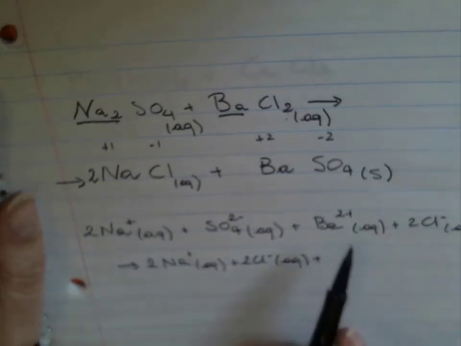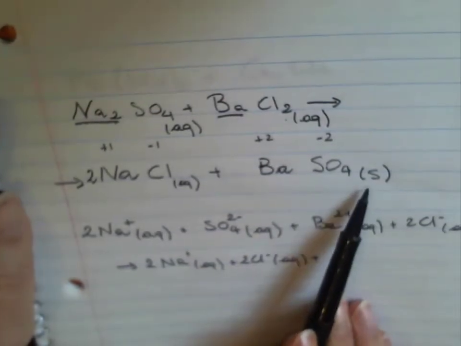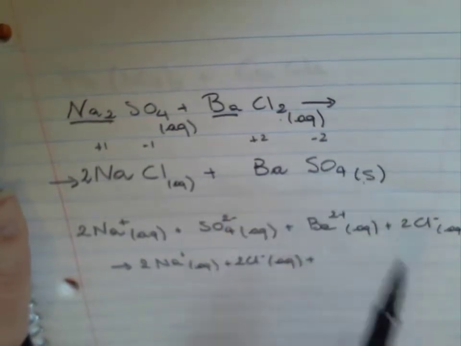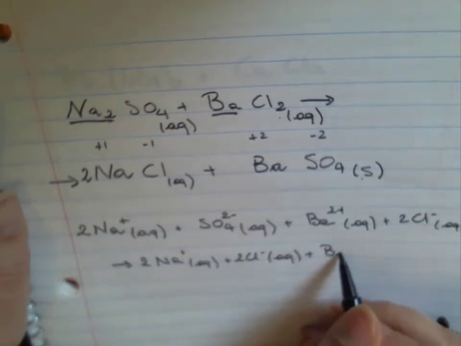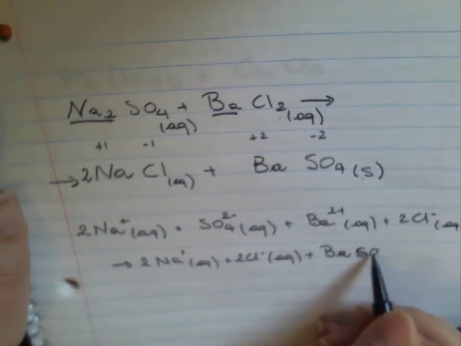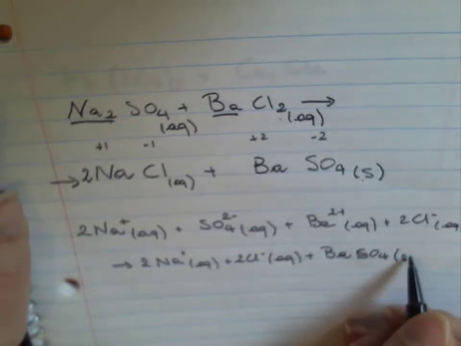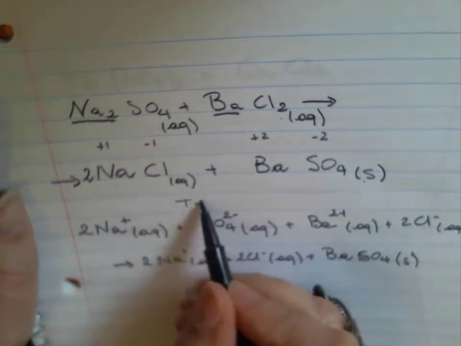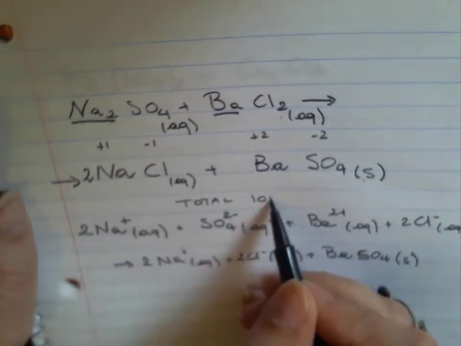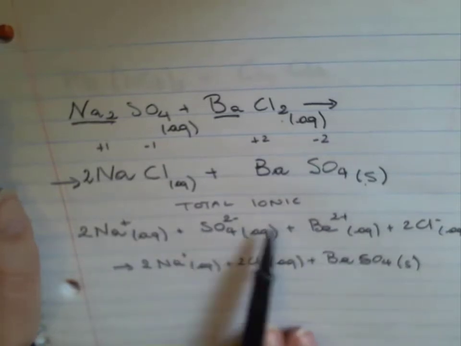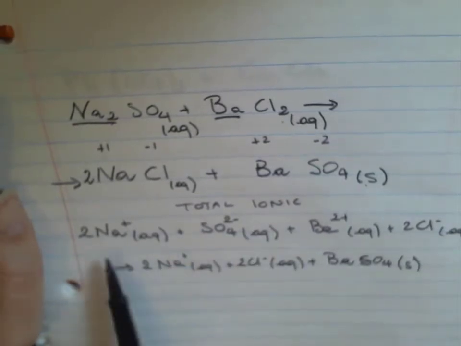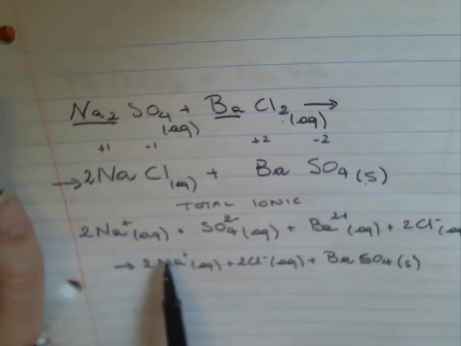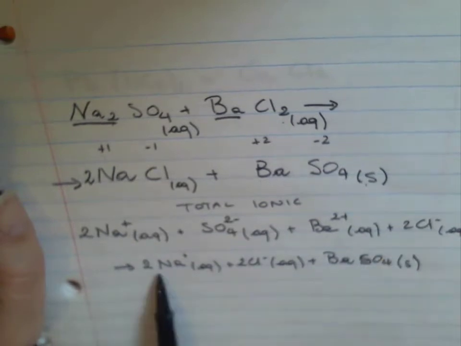When it comes to writing the compound that is a solid, because it's a solid, this does not exist as ions. So this compound will not dissociate and can be written exactly as is. This equation is called the total ionic equation. And when we write a total ionic equation, we may notice that we have ions that appear identical, so chemical species that are identical between the reactants and the products.